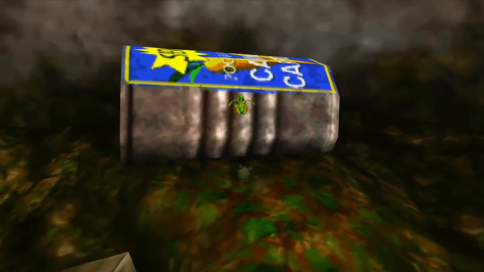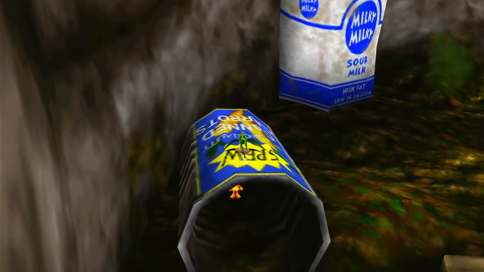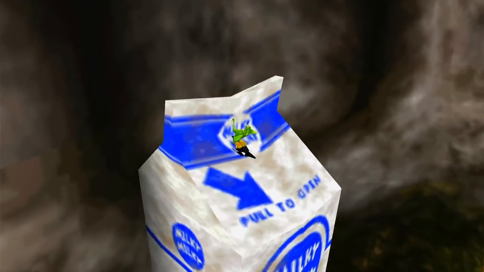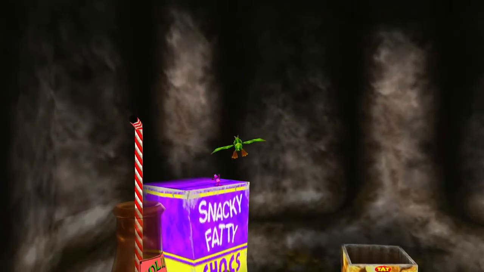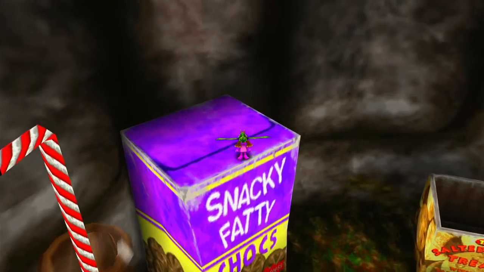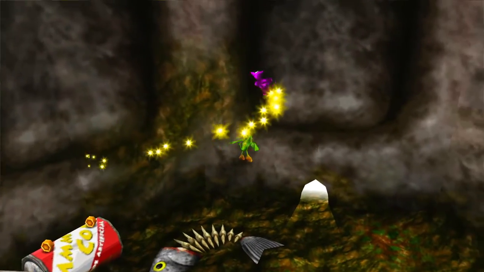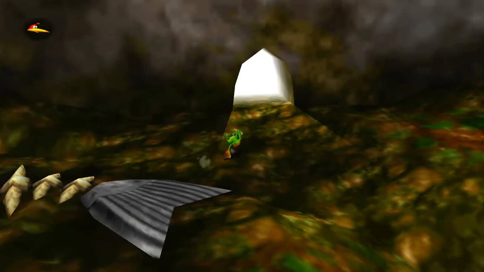Kazooie! I know you don't like milk, but perhaps Banjo would. Perhaps honey milk. I don't know. And then... Right, there we go. Then we just glide to the Jinjo. And we just need a few more purple ones. Oh, there's a dead fish there. Oh no, Kazooie's hurt! Oh no!